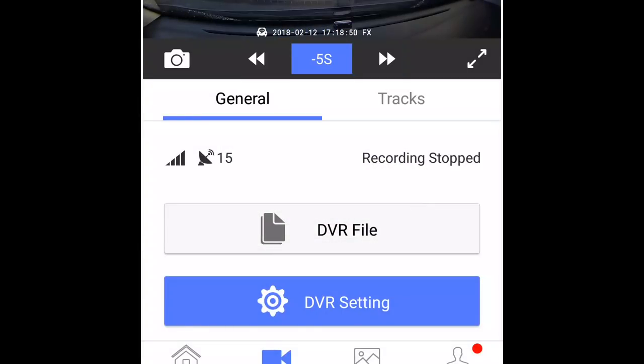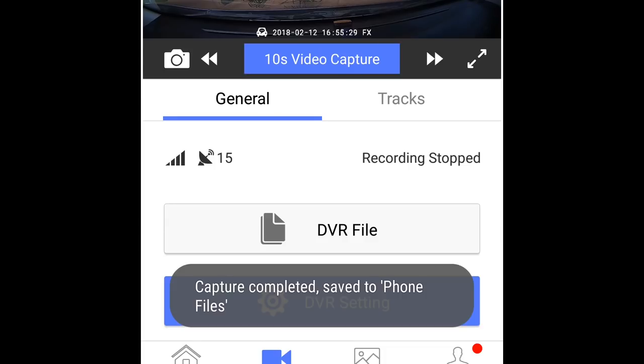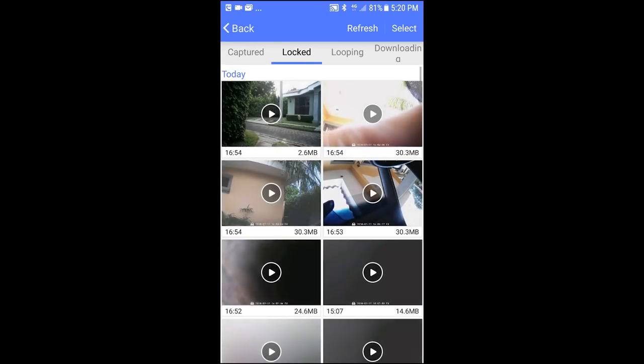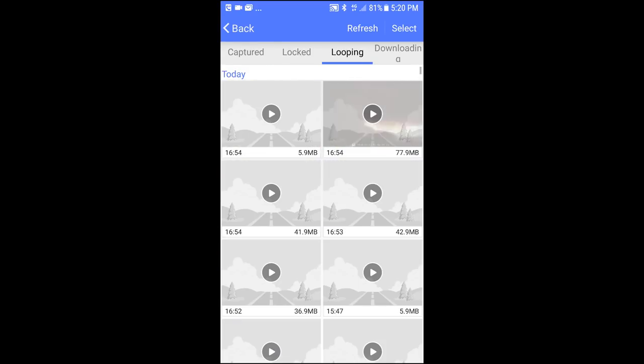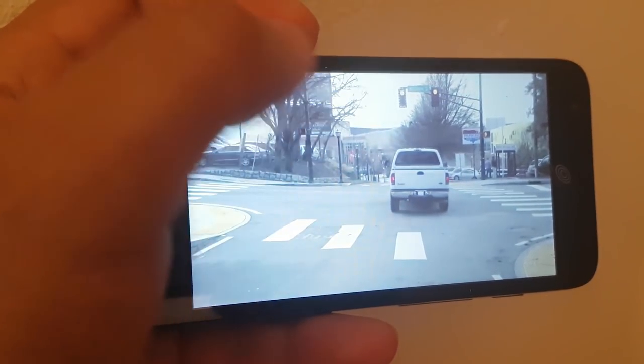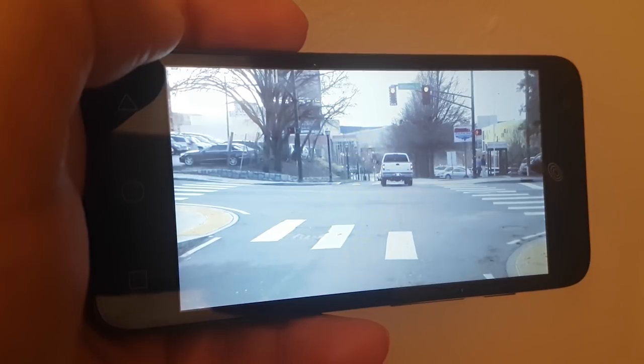and record an instant 10-second video file that will be recorded to your phone by pressing the 10S video capture button. Pressing the DVR file button will allow you to access the video recordings on the mirror's SD card without having to touch anything or remove the device. This is great if you need to show video evidence on the spot.